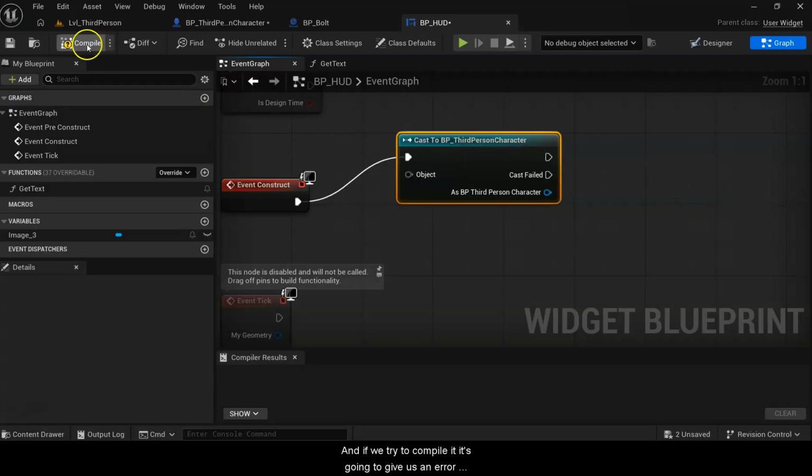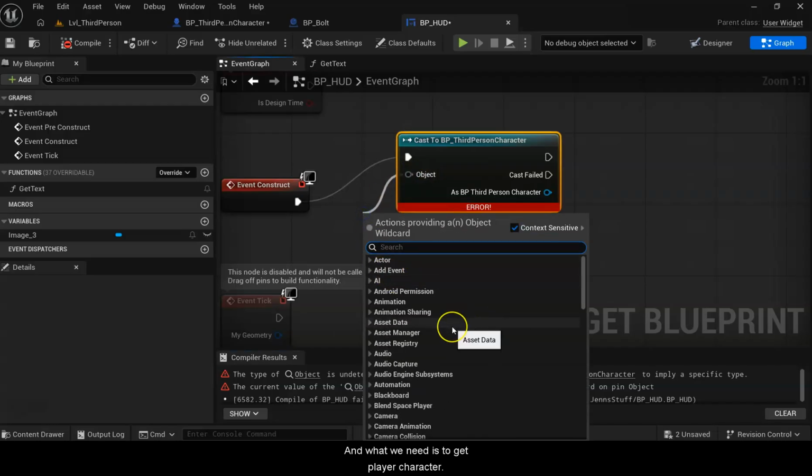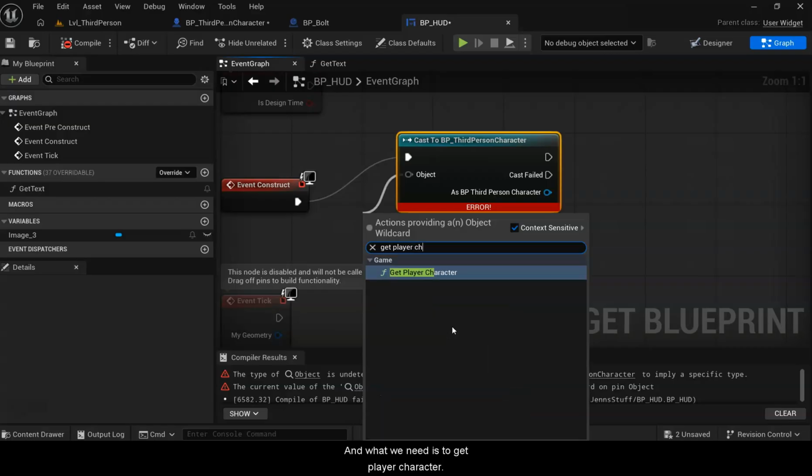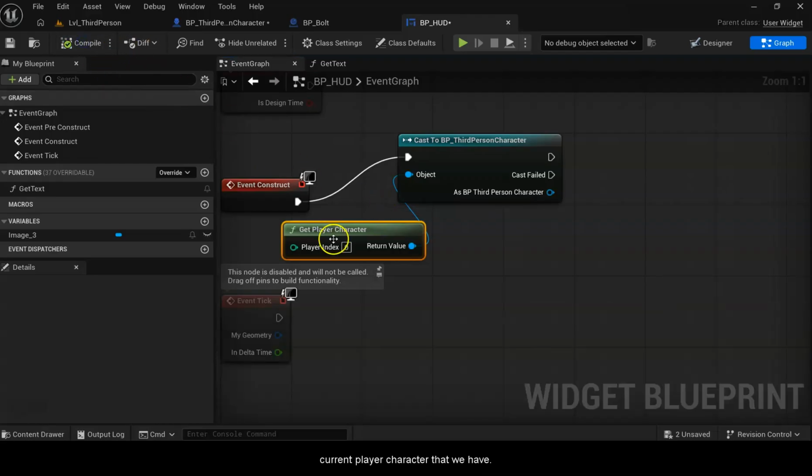And if we try to compile it, it's going to give us an error saying that we need an object that this is going to be based off of. So we're going to click out from the object, and what we need is get player character. It basically just gets us the current player character that we have.